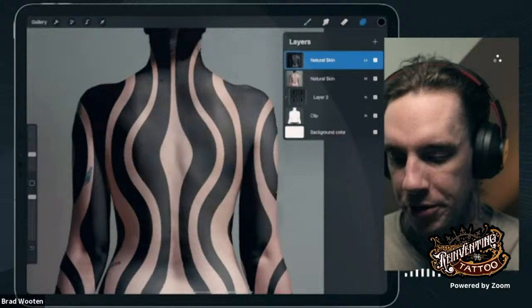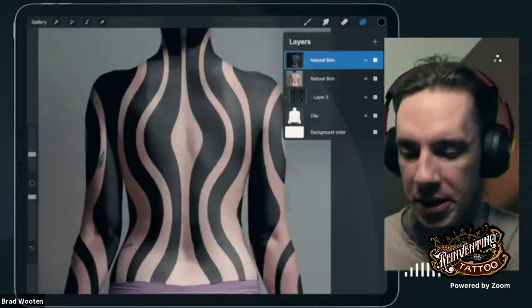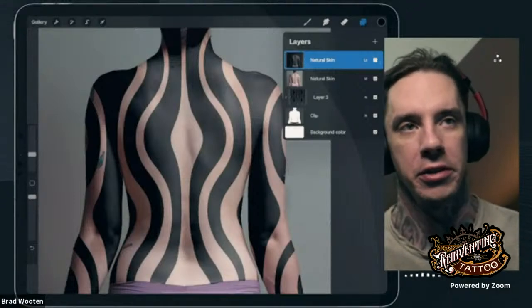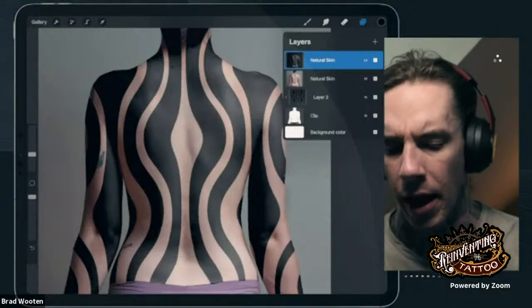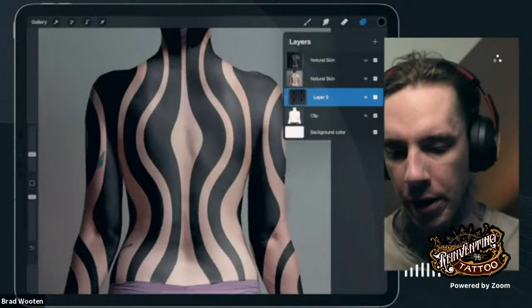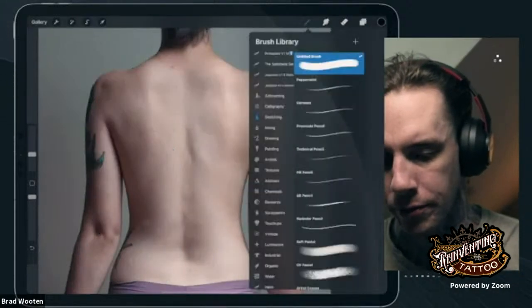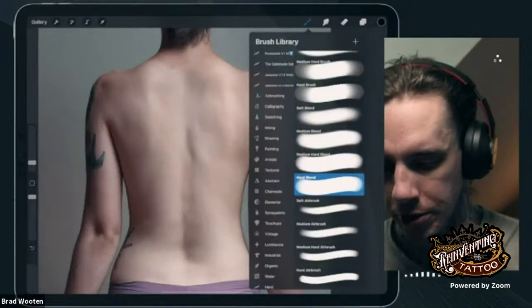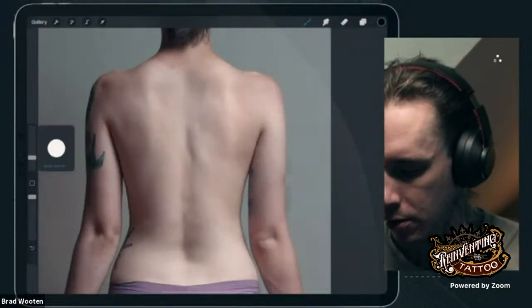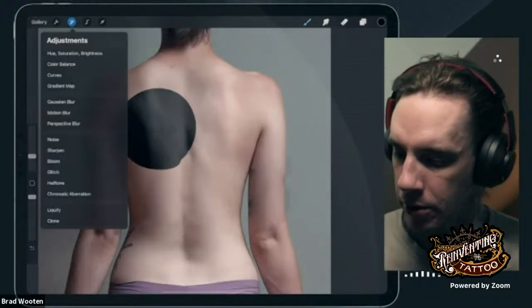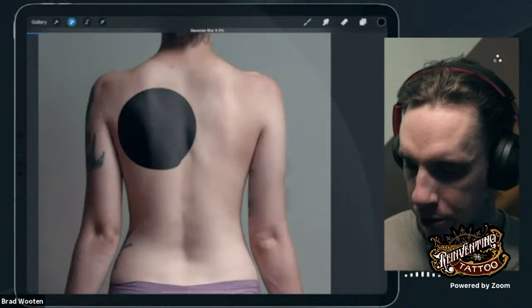To me, it's easier to see, because when these tattoos heal up, your contrast just gets crushed immediately. I will say though, this doesn't work as well if you're going to have shading in it. So if I were to have, let's say, a big blob right here, I'm going to blur it out so it's all very soft.